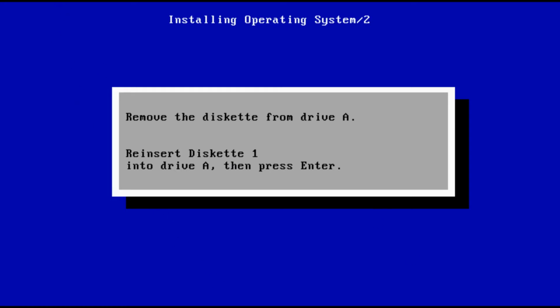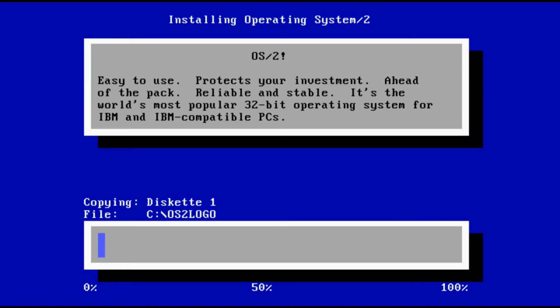No way. Don't tell me I have to install it all over again. Please don't do that to me. You gotta be kidding me. If that's true, I don't know if I can survive that at all.